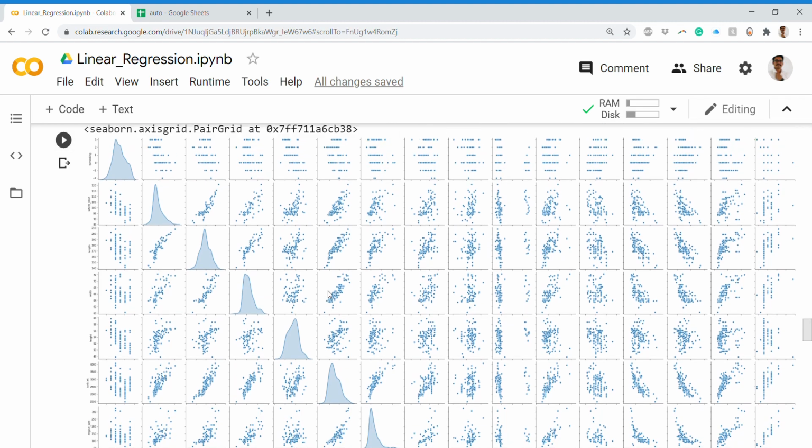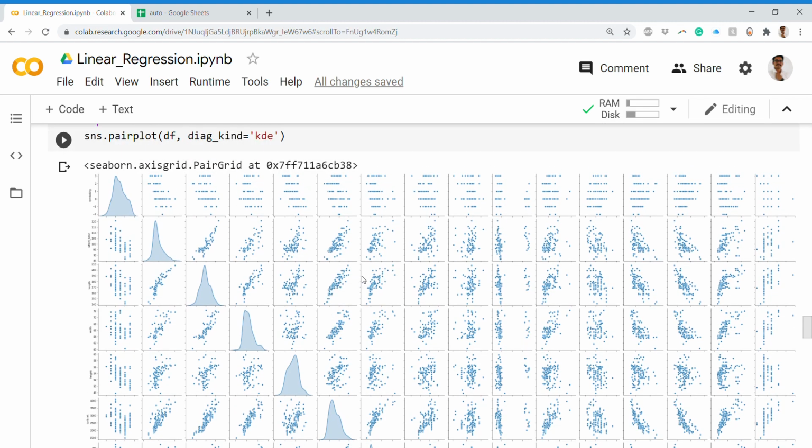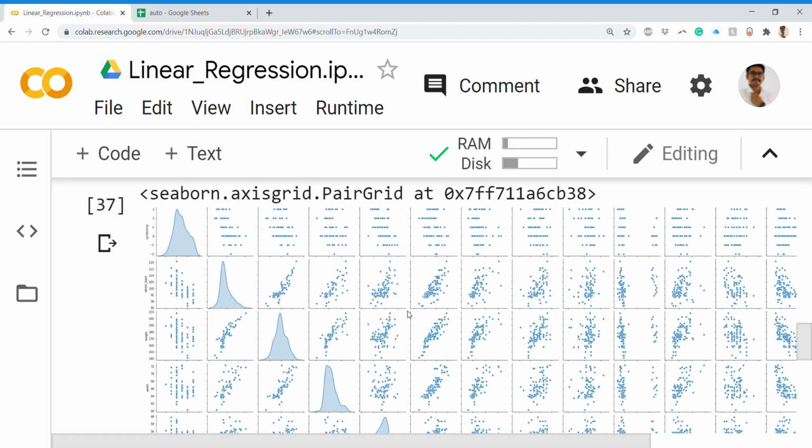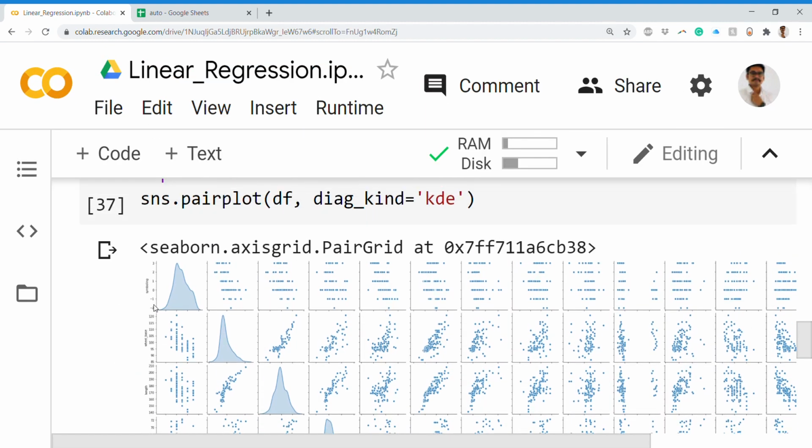So we'll do the analysis on some of the plots. If I just zoom in, you can see this is symbolic versus this is the wheelbase. Since you have 16 different columns, this canvas is very small, and each of the plots is very small in appearance.